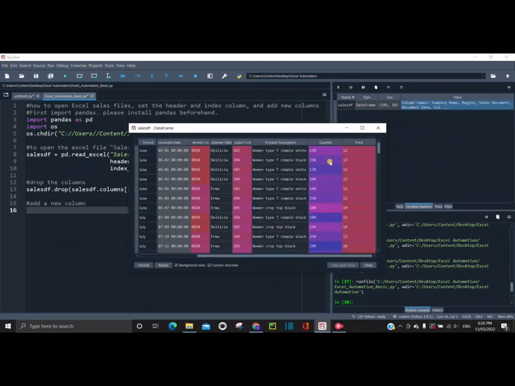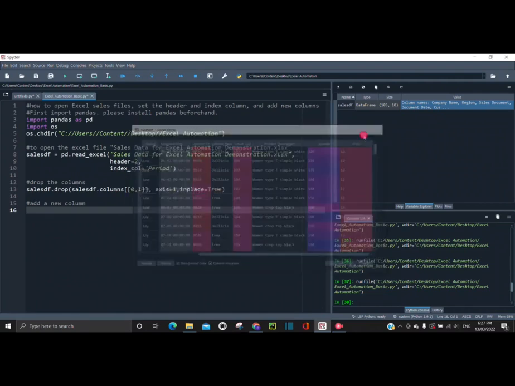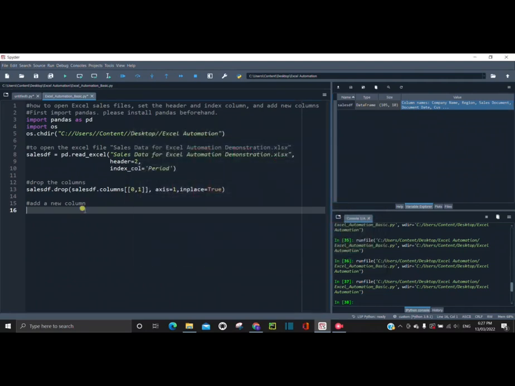Right, so for example, here we have a quantity and price. We want to calculate the sales revenue for each row. To do that, we obviously have to multiply the quantity by price. First of all, to add a new column, we take the data frame, which is salesdf, then just open a new bracket, and between the quotation marks, you give the name of the column that you want to add, let's call it sales revenue.